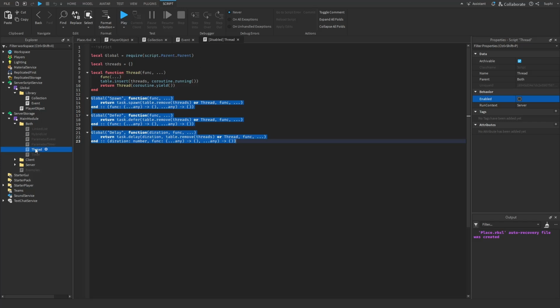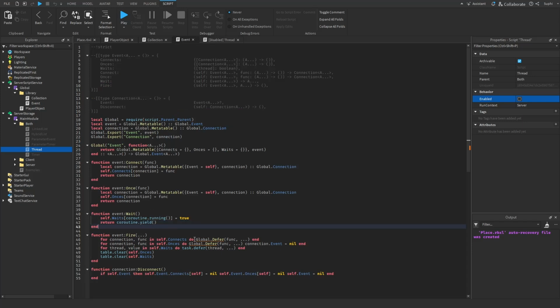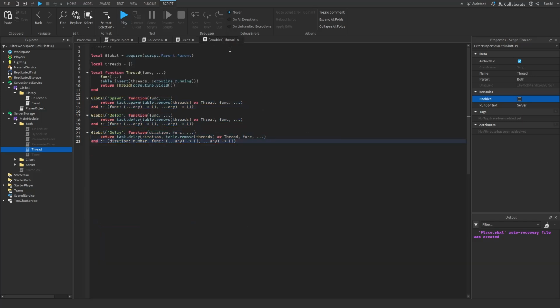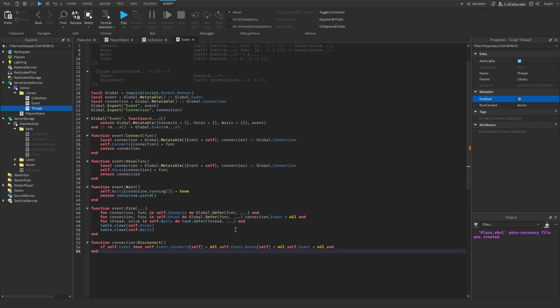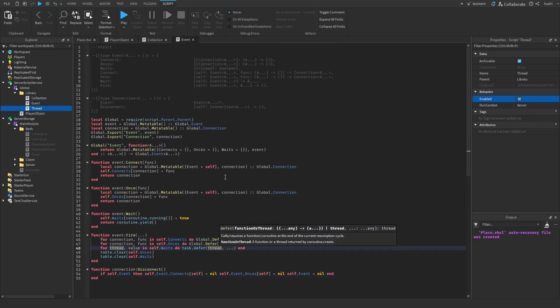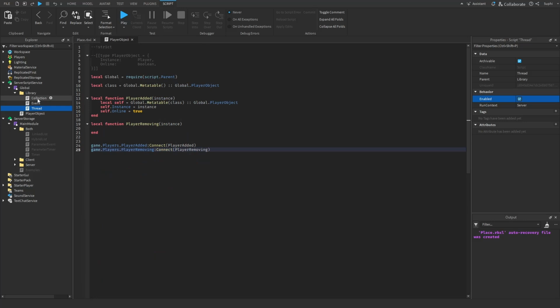So I personally like to use this thread script. Now, if you don't want to, you could just replace these to task defer, but I'm going to use these threads over here, recycling threads. So I'm also going to bring in threads into the library and enable this. And now we should see if we make a change here, we can see that the errors go away. Okay, so we now have collection.